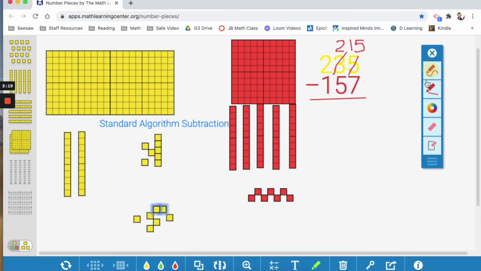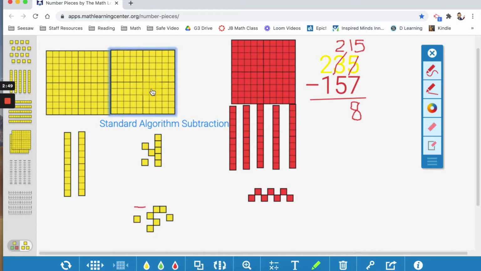I've subtracted that 7 amount, and so this so far is part of my answer. How much is left? 2, 4, 6, 8. So 15 minus 7 is 8. I'm going to write that 8 underneath in the ones column. Now we're going to go to our tens place, and we're supposed to be taking away 5 tens, 50, but unfortunately we only have 2 tens. We had 3, but we regrouped one of them, so now we're down to 2.